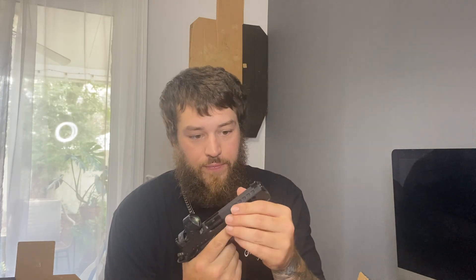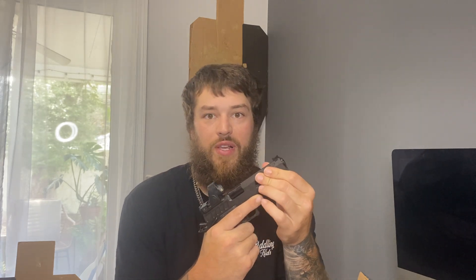The feel of the gun is amazing. Out of the box it was a little bit stiff on the recoil spring, but that's because it was brand new. After I shot a few hundred rounds through it the slide got significantly lighter. Fitment of the gun is super solid — there's no play. The Heritage that I just got rid of had a lot of play after a few thousand rounds; it was sloppy. My initial Staccato P and the Staccato XC that I shot over 12,000 rounds through didn't do that. This gun is so solid — everywhere the fitment can be tight, it is tight. I was really impressed about that.